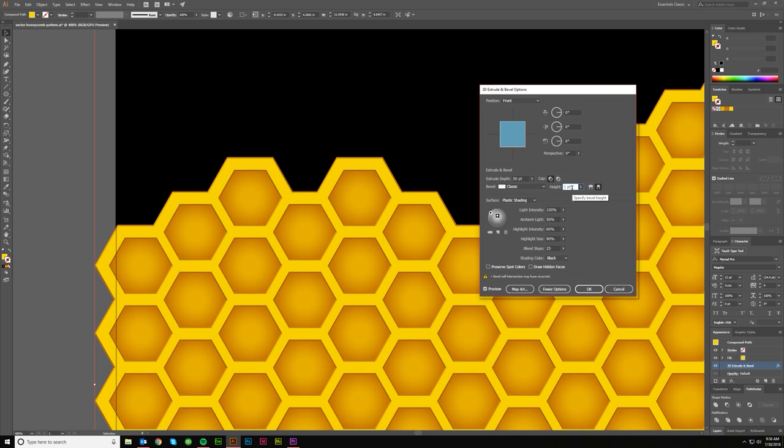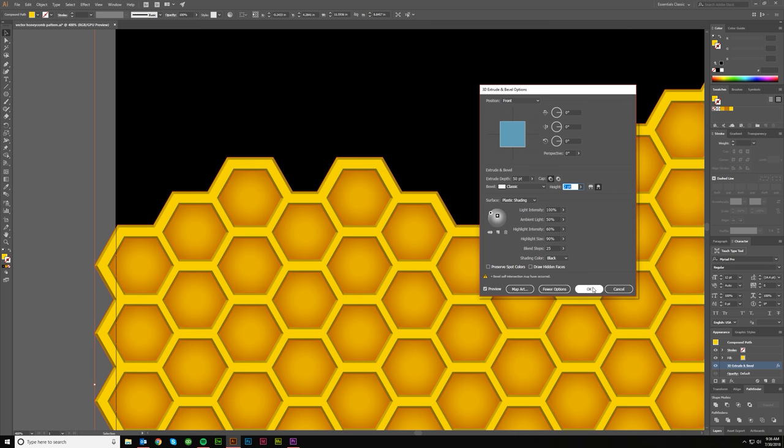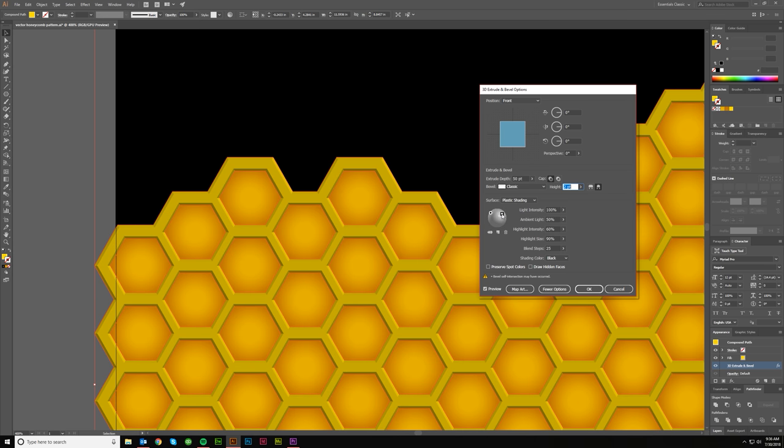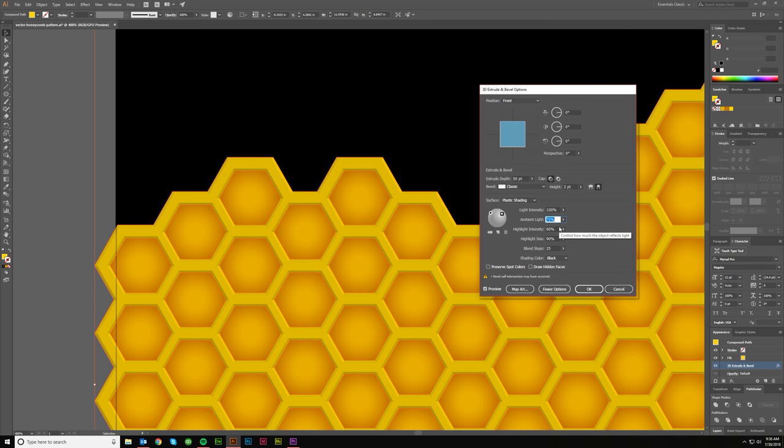And you might just bump up this bevel to 2. I think 2 looks a little nicer. And again, we might move this around. Maybe we do like that, although I don't know if I like that either. Maybe we do this and change some of the ambient light. That'll just make it to where there's less of a shadow going on. Okay, I'm liking the way that looks pretty good.